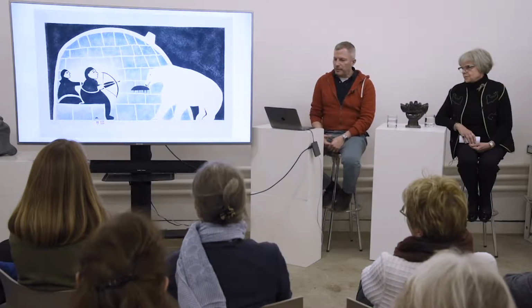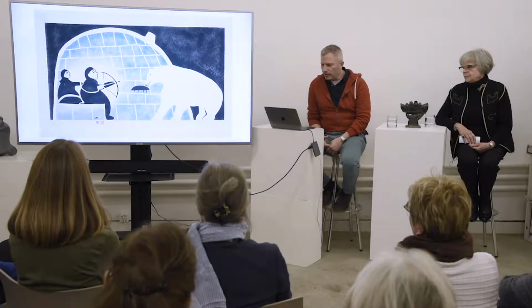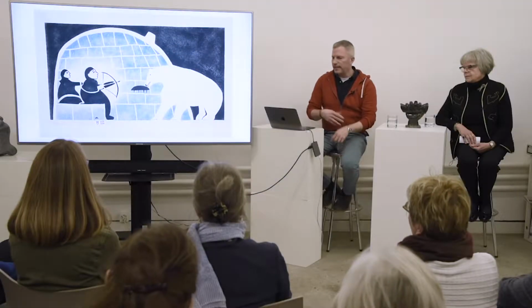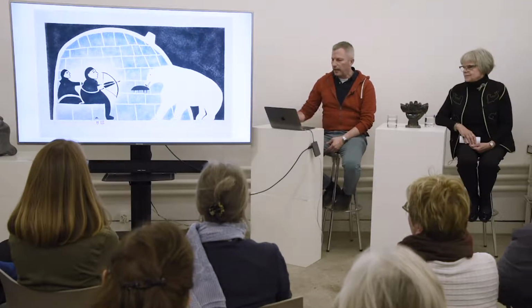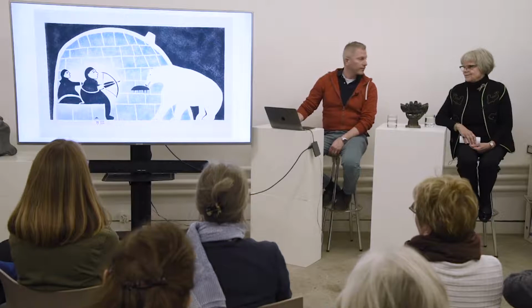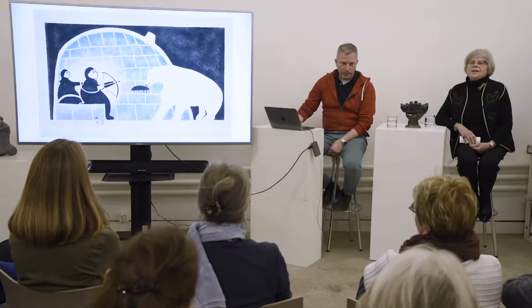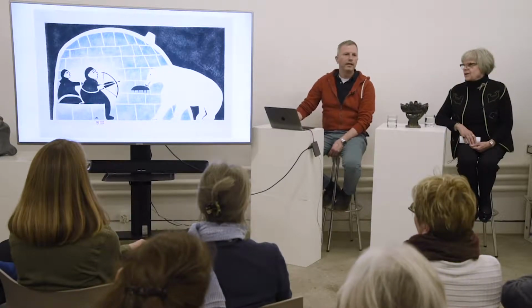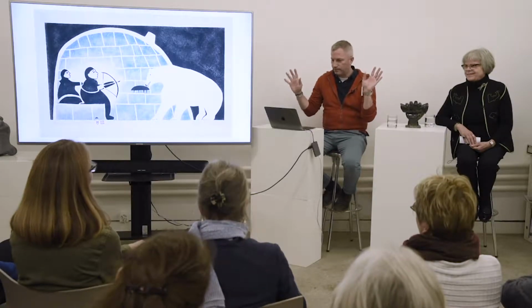So this is an example of one of the older expressions, and this is a stencil, and it's probably sealskin, and looks like what you might expect Inuit art to look like. It's a snapshot of what would have been traditional life, and you've got a polar bear, and it's very funny because I never thought that I would have to abide by polar bear warnings in my job. And of course, I'm about to leave my apartment, and someone in a car pulls up and says, "No, go back in, polar bear, polar bear." Oh boy, so this does happen.